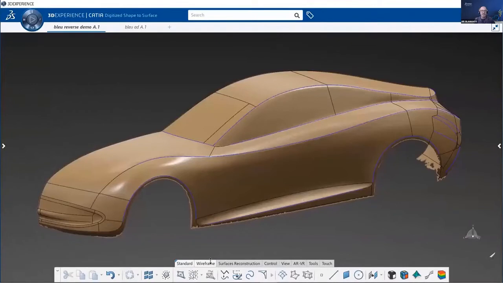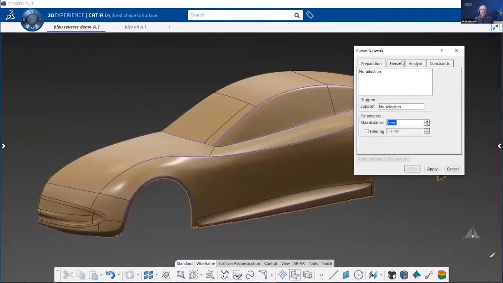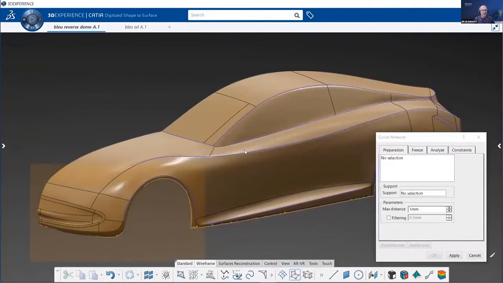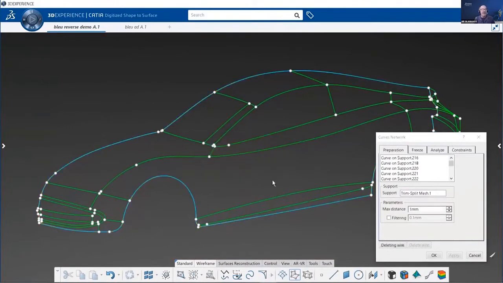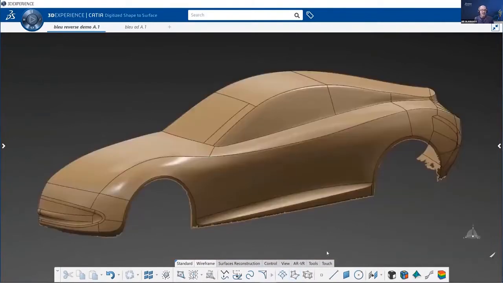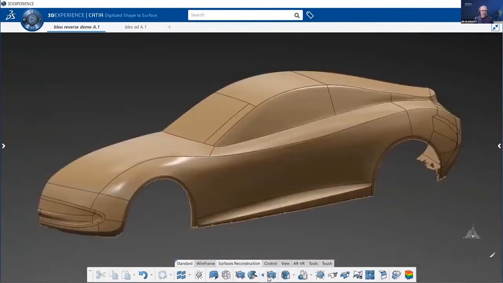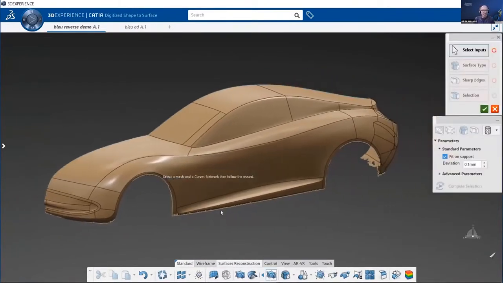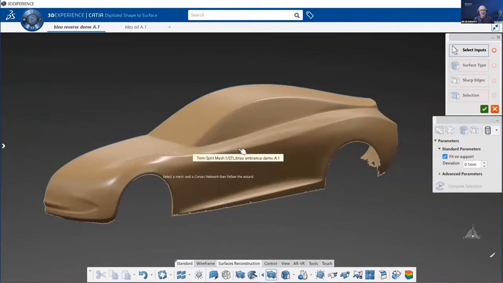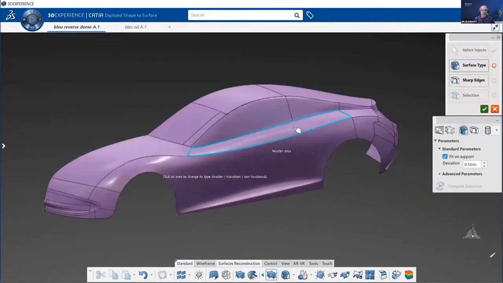This next demonstration shows how you can quickly expedite the process for feasibility surfaces for our design and studio engineers. So again, I quickly went ahead and created some curve networks. I'm going to use these in conjunction with a series of surface networks and the mesh in order to create an automatic and semi-automatic surface. So what we did here, folks, is we grabbed the curve networks, we select the mesh, and we're telling the system to go ahead and create an automated surface based on the parameters that we bake in.